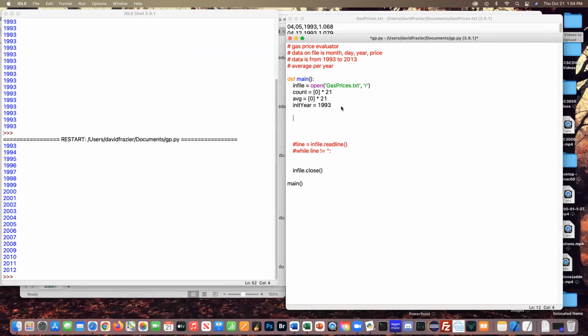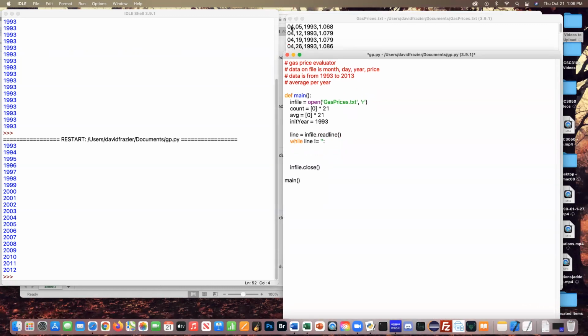Okay, so the idea now is that I can go through and get my first line. Okay, and while there's stuff in the line, so while it's not blank, I want to be able to get the year from the file. Okay, so line comes in as a string.